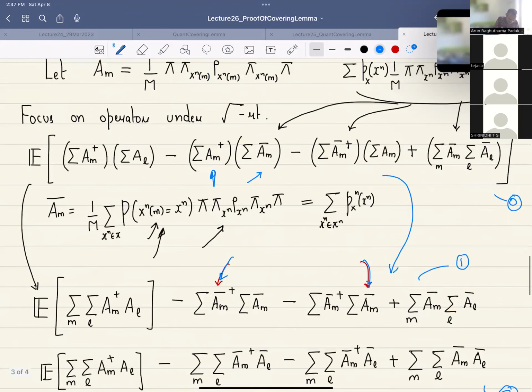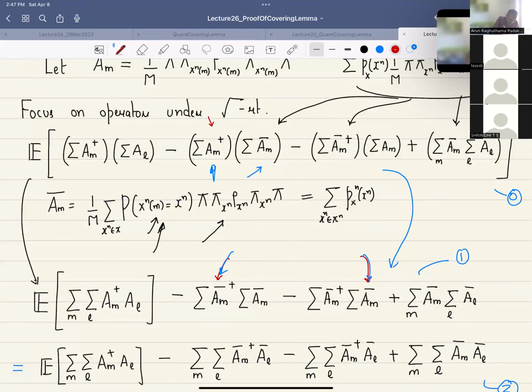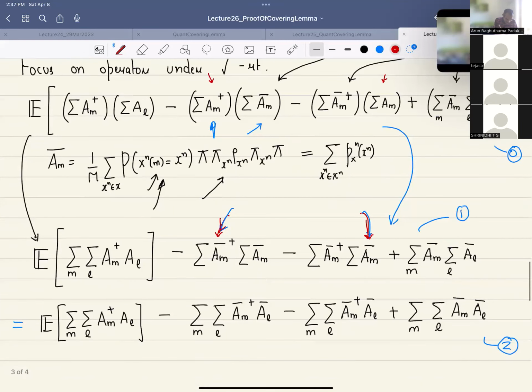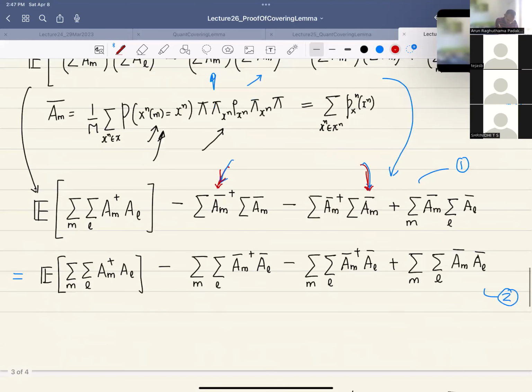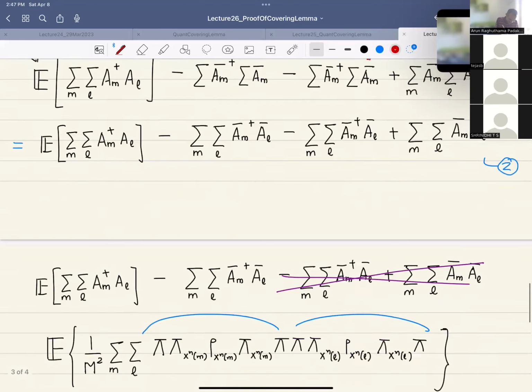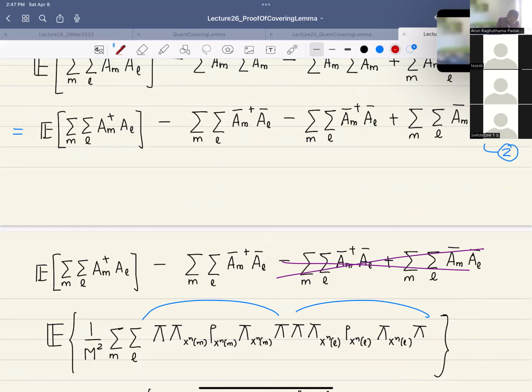In the first place there are no bars here and here, and when I apply the expectation, the bars come in here and here. Then I observe that the last three terms are identical with two minuses and one plus. So one of the plus and the minus go away, and I'll just have this minus this. That's where I've come until here. Now I will try and show you that.